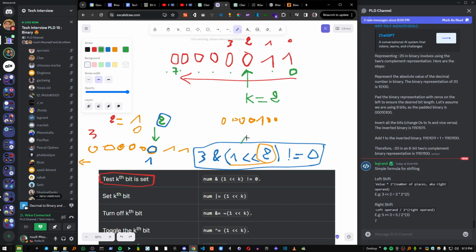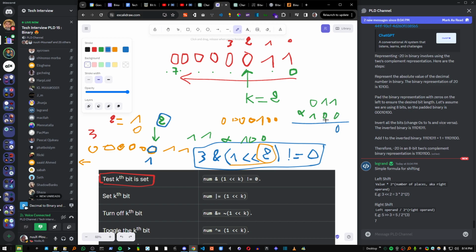Now here this is 100 and this is 11. The AND of these is going to be 0 1 1 and 1 0 0, which gives 0 0 0.